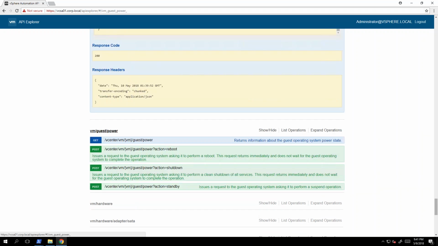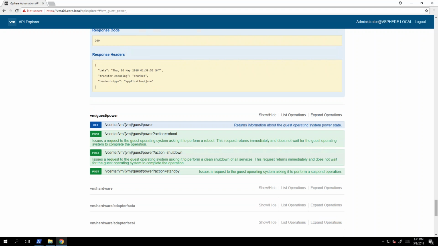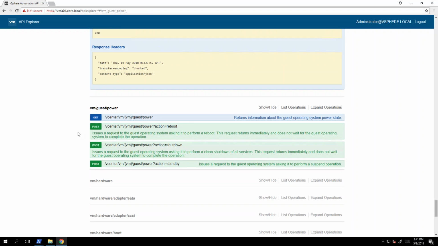Lastly, before we jump into one of the cool SOAP APIs, let's take a look at using VMware tools to our advantage to gently shut down or reboot or put a guest OS into standby mode. Because in 6.5, the only APIs available were the I'm pulling the power out right now type of options for shutting down or rebooting a VM.